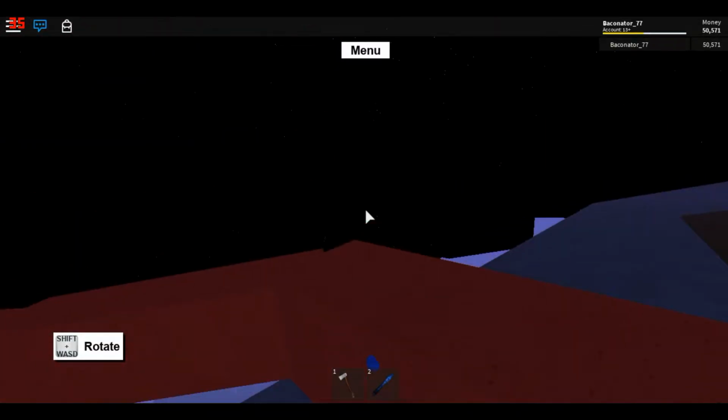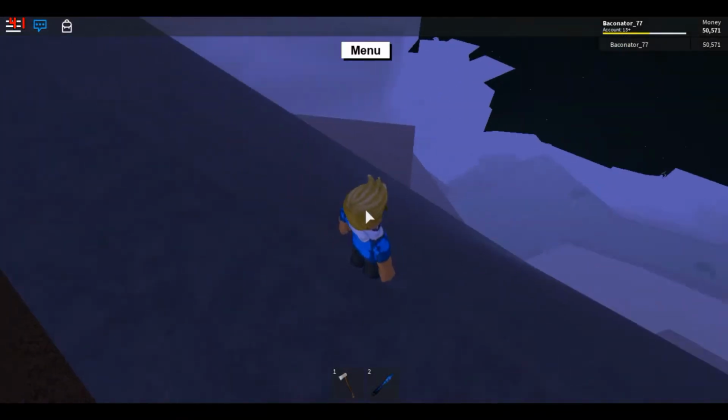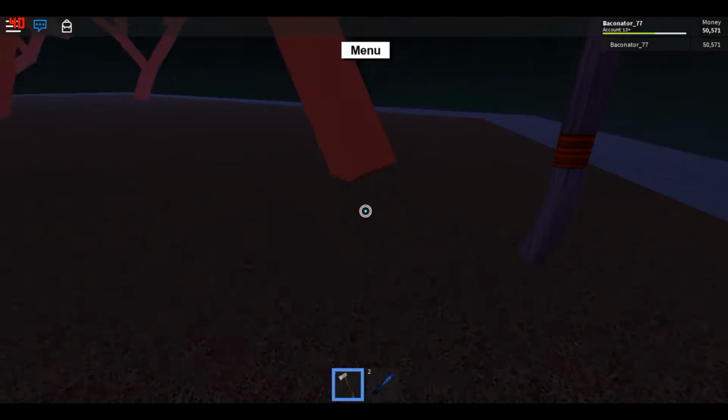But basically, how I farm lava wood is I just shove it down. Then it's not really supposed to go off the cliff, but that one did. Great. Guess I'll just take this one.